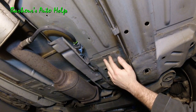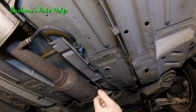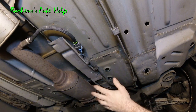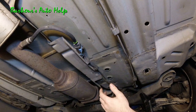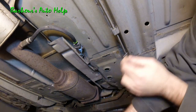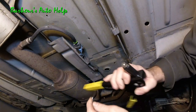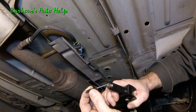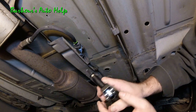I seriously doubt that you're going to be able to hear them rolling around, as you know, you got your carpet up there and all that stuff and the sound deadening stuff. So yeah, I don't think it's going to be an issue. Once you got all 4 of those popped out, you're going to go ahead and take a rivet and a riveter, and this is a 3/16 rivet. Just go ahead and place it in your riveter there.